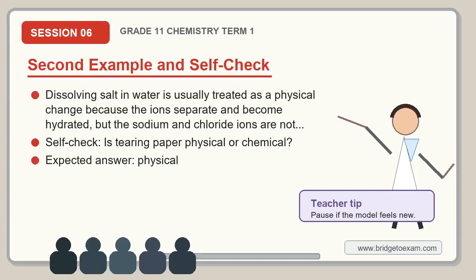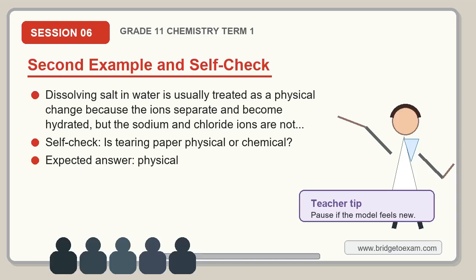Here is a second example. Dissolving salt in water is usually treated as a physical change because the ions separate and become hydrated. But the sodium and chloride ions are not transformed into new elements or new covalent molecules. Some dissolving processes can involve reactions, so evidence and context matter.